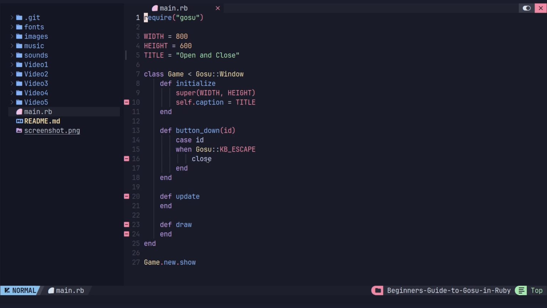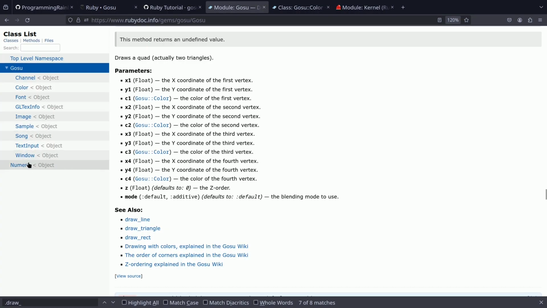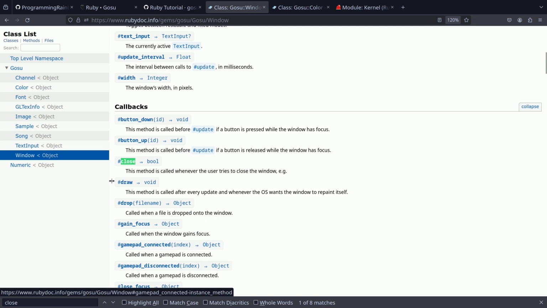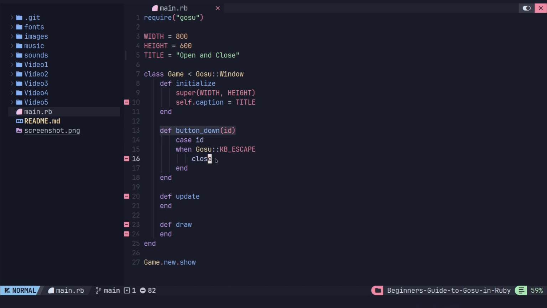One is this close. I think I've covered this, but let's go look at it real quick. It's an instance method of window. Yeah, this is an instance method. So this is just basically closing our system down, but I just wanted to let you know what that was. That is part of the class that we're using. And again, it would be like this, but in Ruby, you have the option to not put the parentheses in place. So that's why it looks like that. Since there's nothing I'm passing into it, I've just left them off.